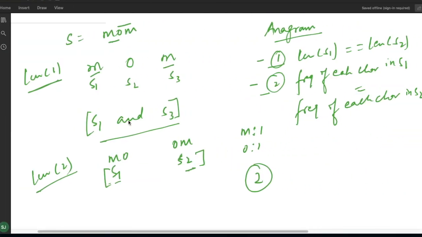So let me explain with another example. Suppose we have a string as ABBA. Now let us try to calculate all the possible substrings of length 1. For length 1, all the possible substrings will be A, B, B, A, meaning S1, S2, S3 and S4.